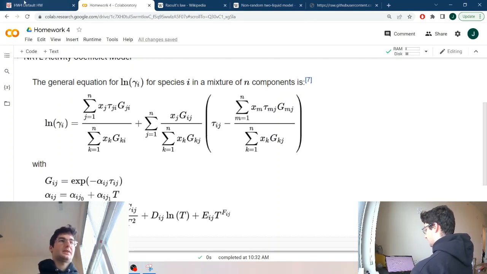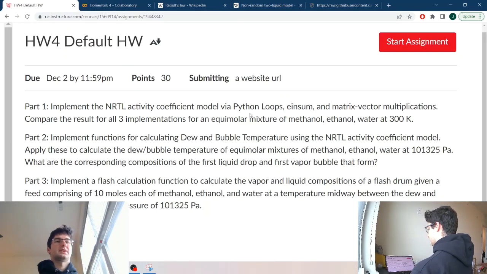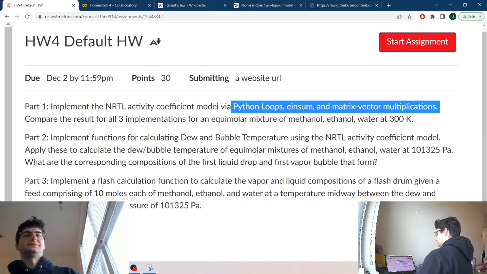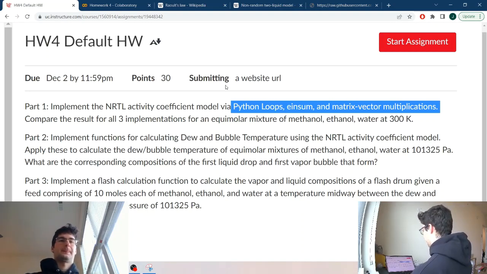Now, in our problem description, it wants us to use Python loops, einsum, and matrix vector multiplications. So we're actually going to implement this model 3 times using 3 separate ways of doing it, and then we're going to compare them.